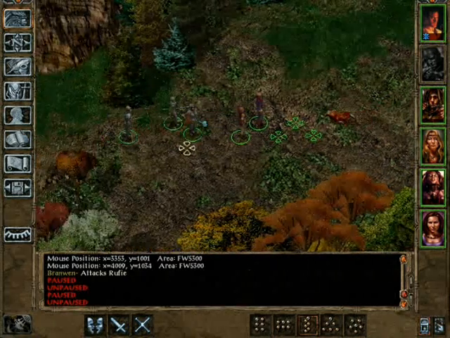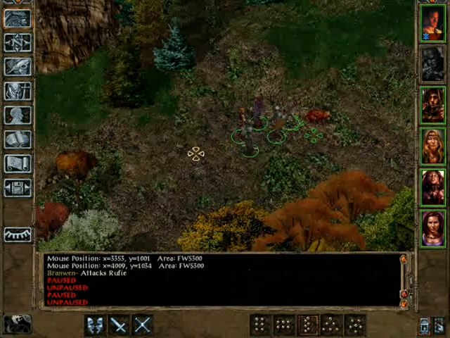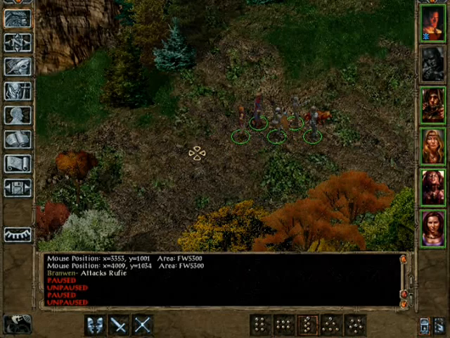There he is. Alright, in the next part, we will take the dog back to the kid and get our reward. So click on the next one.